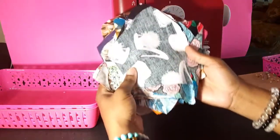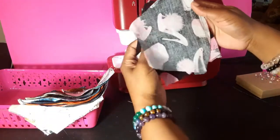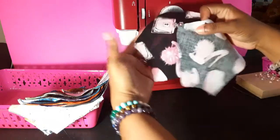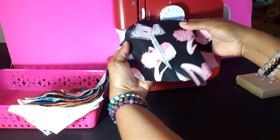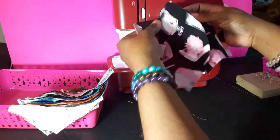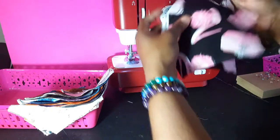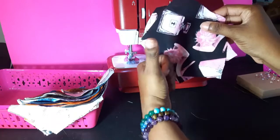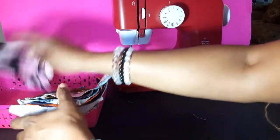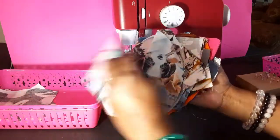As maybe you don't know, I actually run a business, Nikki's Handmade World, and I make all different types of things, but my main thing on my site is actually masks. But what's different about my masks is that they all have filters sewn inside. And the filters that are sewn inside are actually antiviral filters. So I do use different companies, but that is the main thing that makes my masks different from everyone else's. And I actually custom make them.